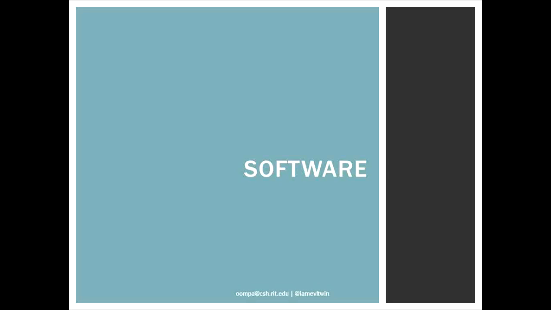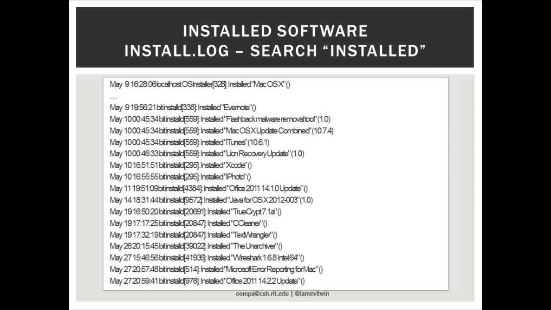So the software installed on the system could also be of importance. So we'll take a look at that. Apple has this great log called INSTALL.LOG. It shows you exactly what was installed and when. If we do a search for just the term installed, we can get a nice little listing and dates and times of when each package was installed. And this isn't just for system packages, it's also for user packages.